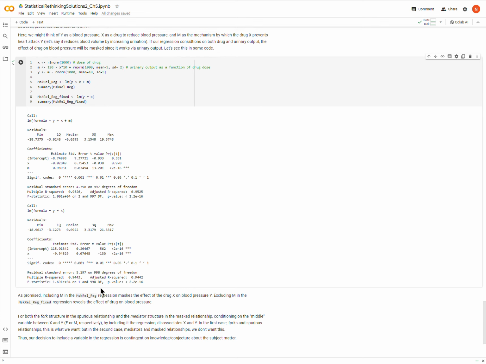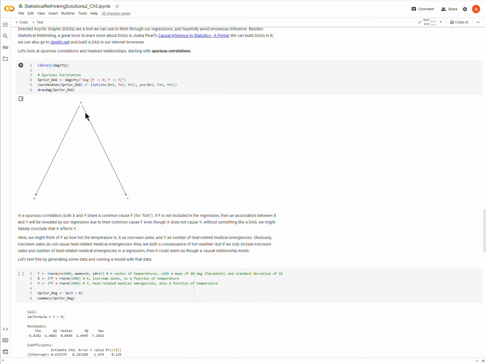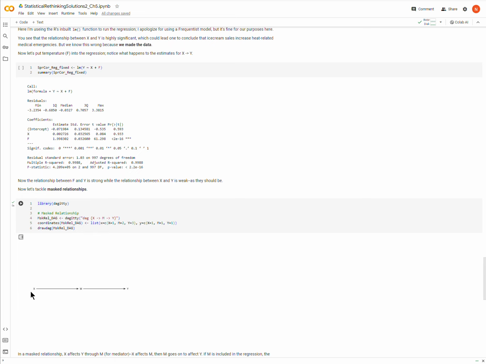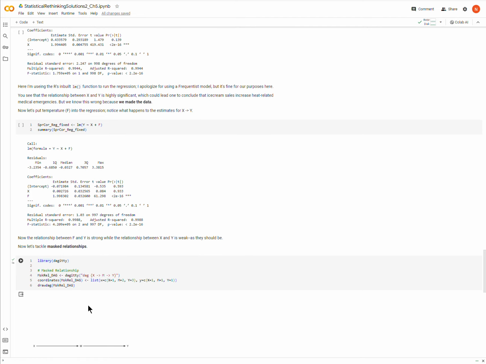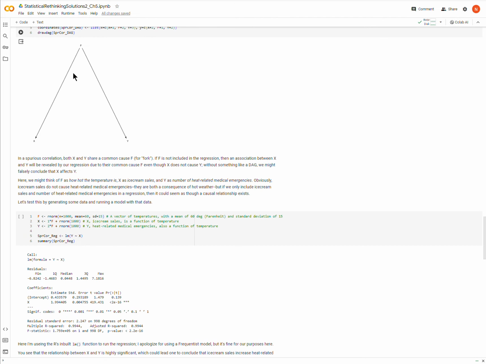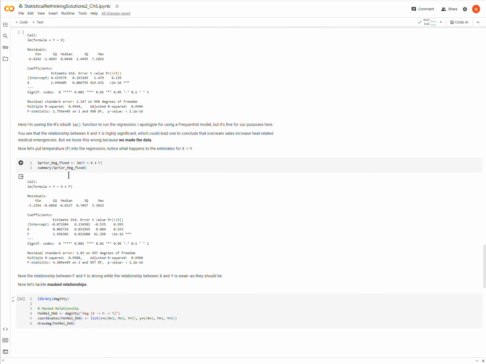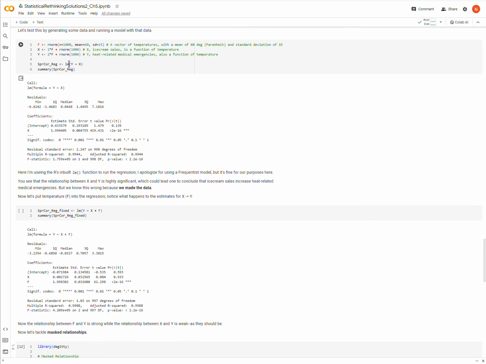Okay, so for both the fork structure, in the spurious relationship, as well as the mediator or the pipe structure for masked relationships, when we include M in the regression, or we could say that differently, when we condition on the middle variable here, F or M, we disassociate, according to the regression, X and Y. Okay?